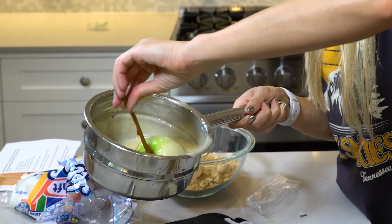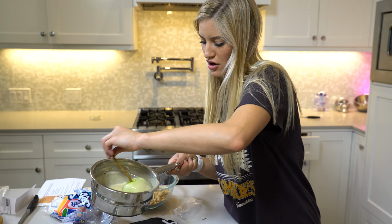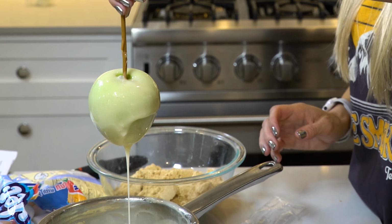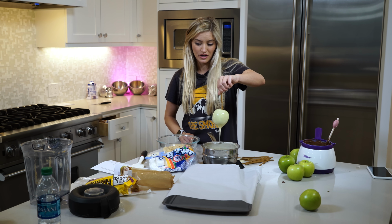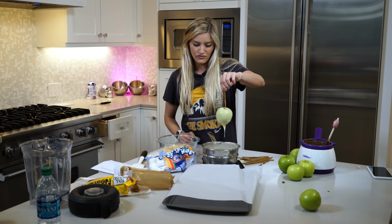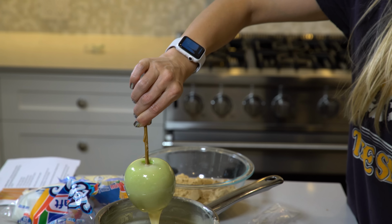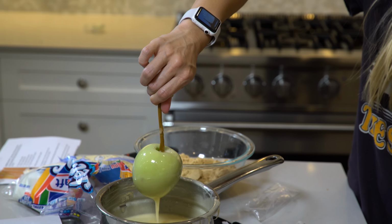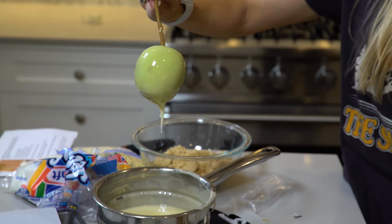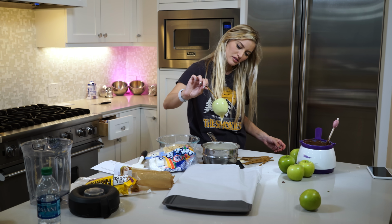So, this is coating. That looks good. That looks pretty good. It's a little yellow from all the butter because I did use a whole stick of butter and probably half the amount of marshmallows that I was supposed to. So the ratio of everything is not correct.